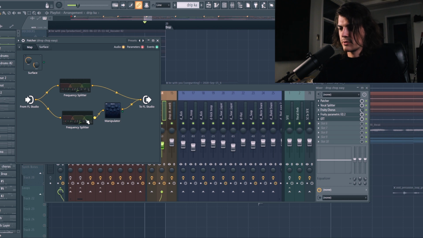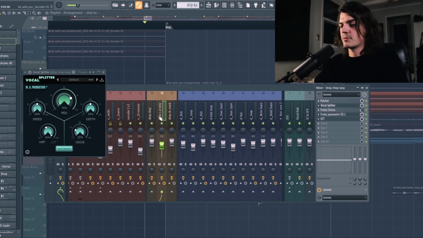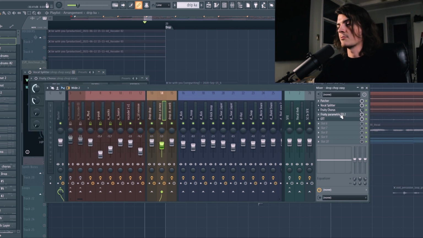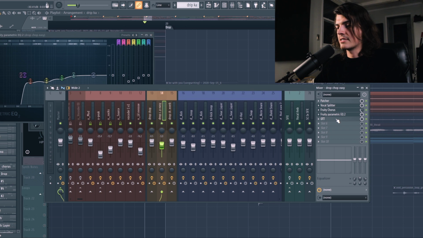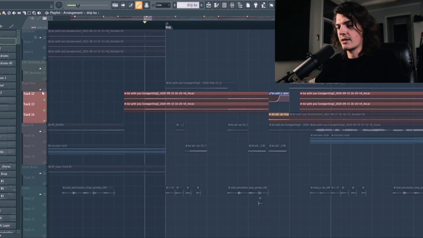First, we got a frequency splitter for kind of just splitting apart the high end, and then another splitter to make it wide, and then a chorus, which also makes it wide. I guess I wanted this to be really low, really wide. EQ, OTT, and then more manipulator, destructor, which is a distortion, making it super distorted, and then some more compression, EQ, reverb, OTT. Then I also have this like reverb tail that happens afterward that I recorded.